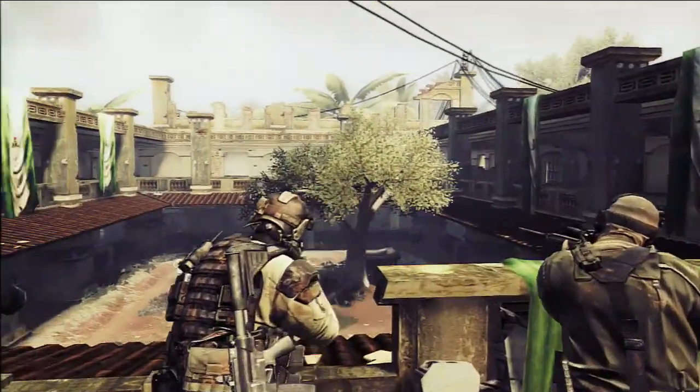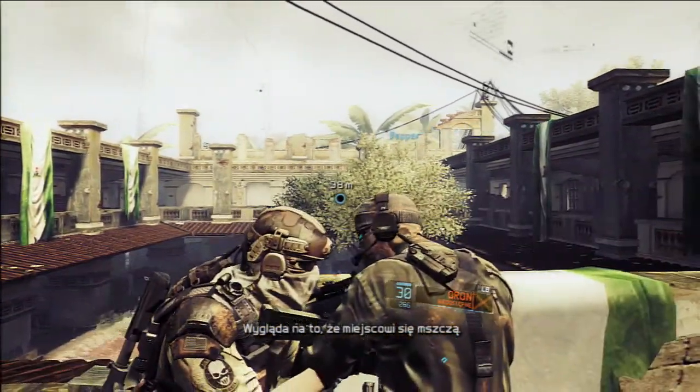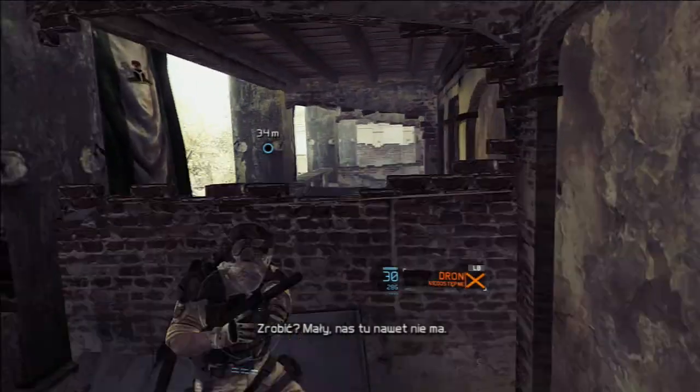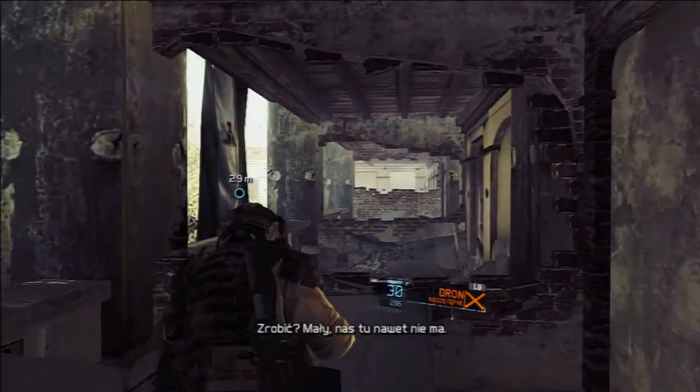It looks like the locals are getting some revenge. They're gonna tear them apart. What should we do? Dude, kid, we ain't even here.